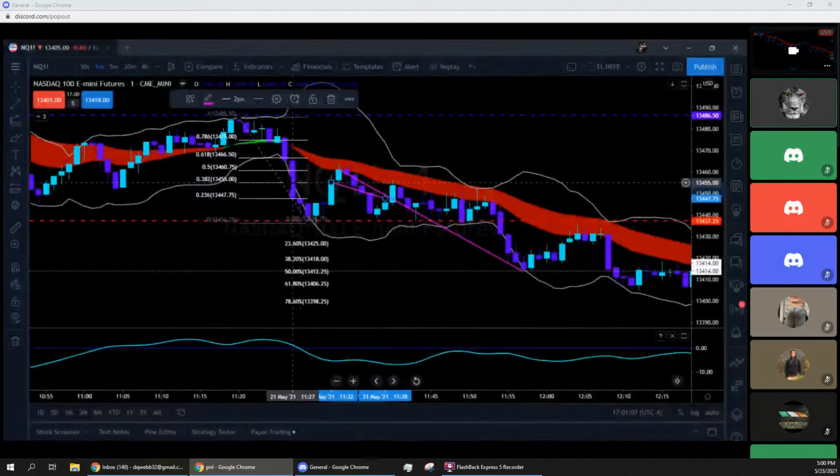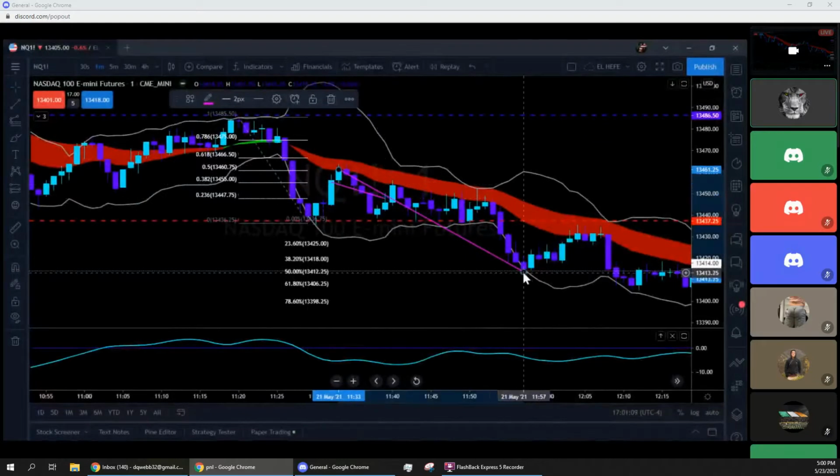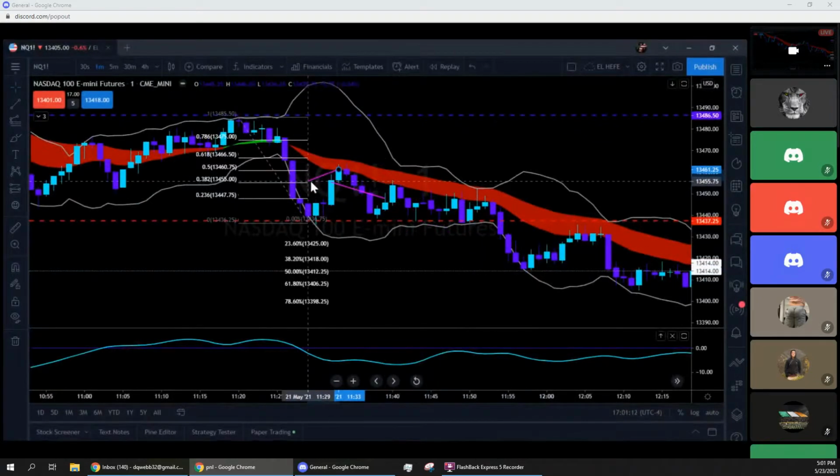All right. Same goes for this guy. I got stopped out as well. This trade didn't play out for the tight risk management that I use. So if I'm short here and we break that 0.236 level, my stop goes from being way up here at 0.5 all the way down here to the next level below me, so 0.382. So I got stopped out right there.